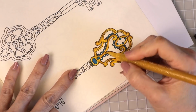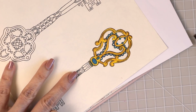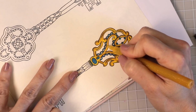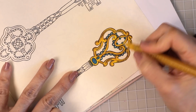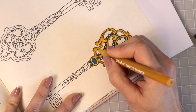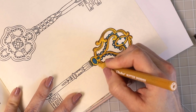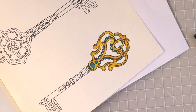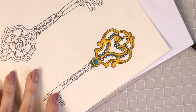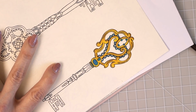And let me see if I need to pump this just a little bit. But if there are areas you feel like you went over too much, you can always come back in, go right over it, and add that color back in. Another idea, if you wanted even more glitter on something, is to grab your Stickles and add even more glitter right on top of what you've already done. Let's go ahead and move on and do a little bit of the key down here, and we'll see what we can come up with.